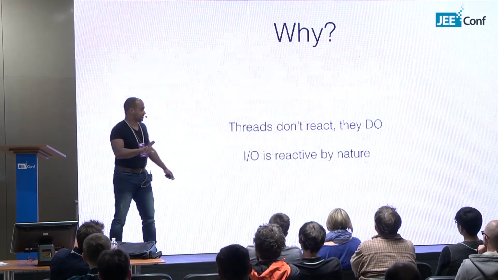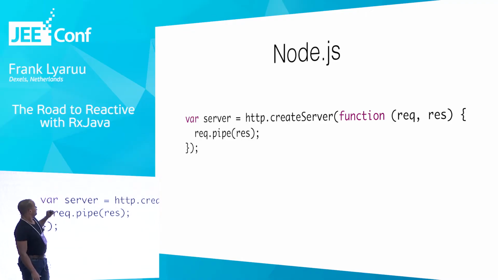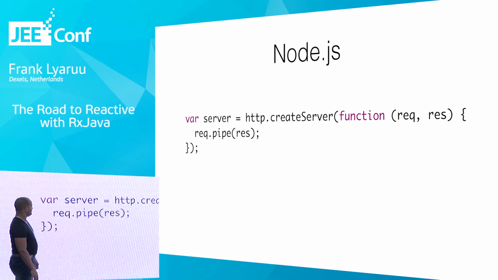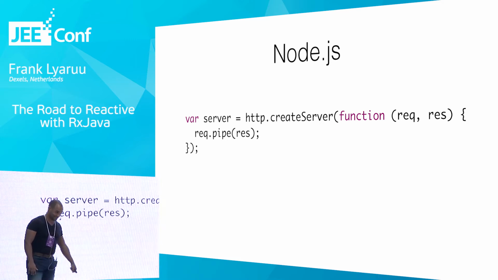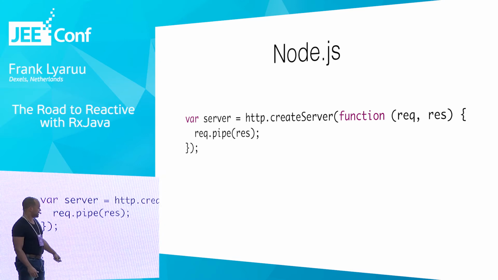Now, this might be shocking. Stand by. This is Node.js, the same thing. Non-blocking. And that makes me a bit quiet and a bit sad, because this is basically the same thing. It says request, pipe, response. And that's so much easier. It's so much more intuitive to think about it like that. Not with all the, oh, it is ready and then write and then read. No, pipe. Whatever comes in goes out the other way.